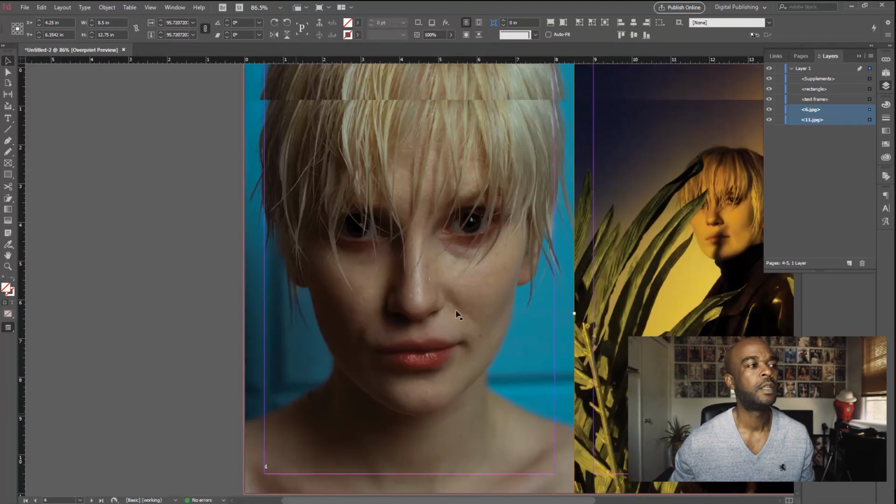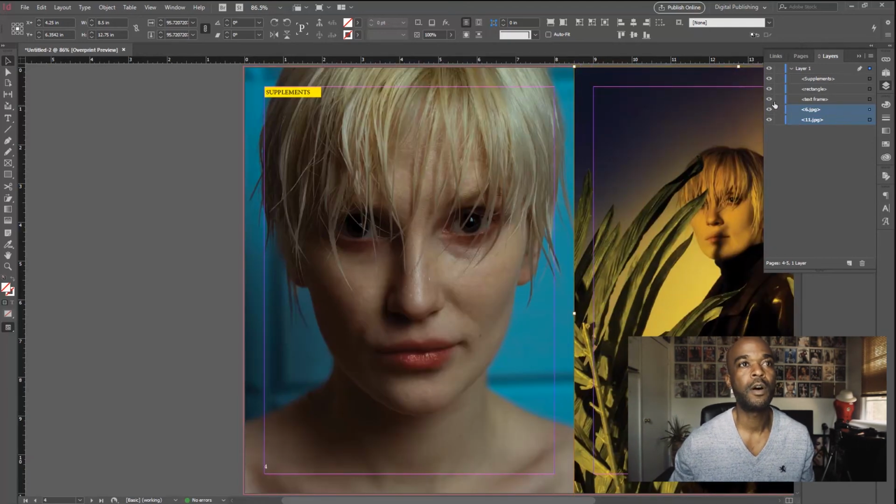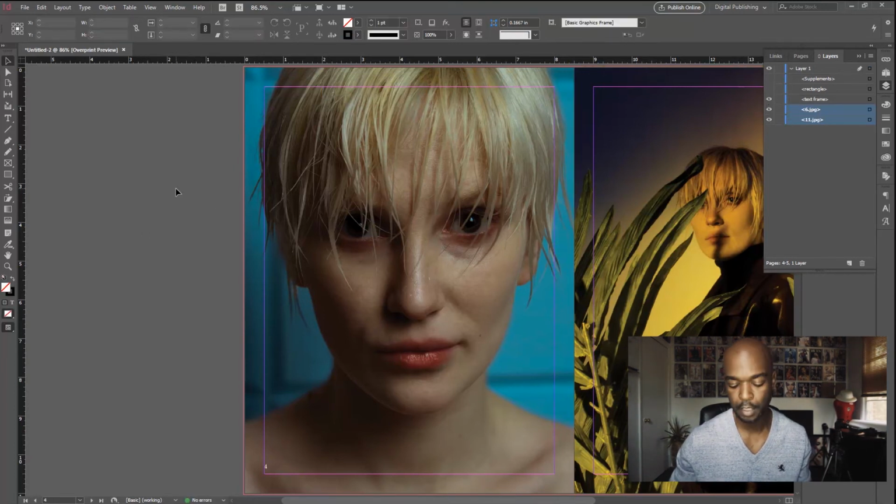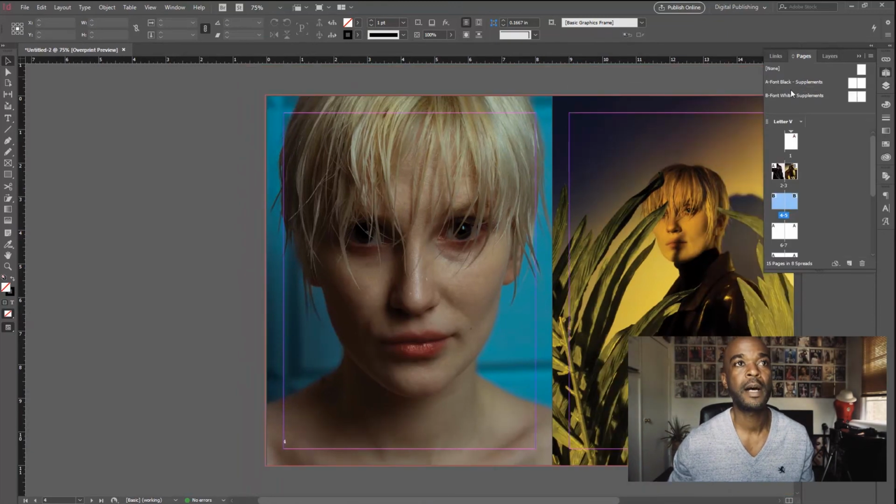So now I can even just highlight, mute, or make invisible what I want. If I want to delete it, say for instance I change my mind, instead of having to go back and draw in another number, just hide it. All right. Same thing with the supplements and the rectangle. And I'm gonna go back and add my page number. Boom, done. All right. The power of the override.